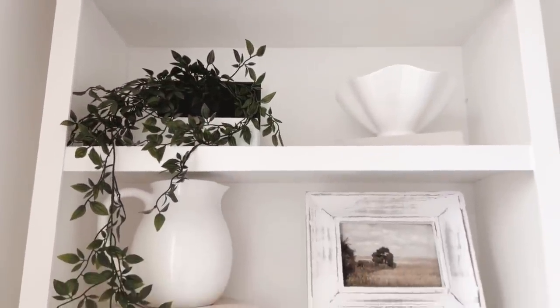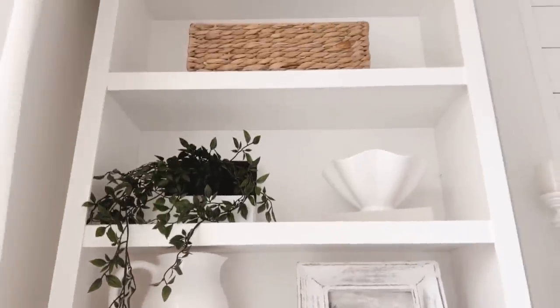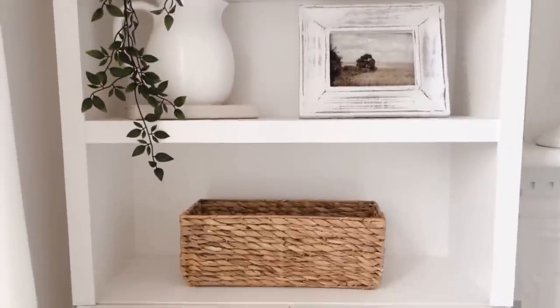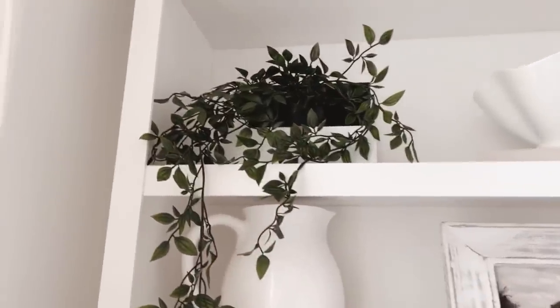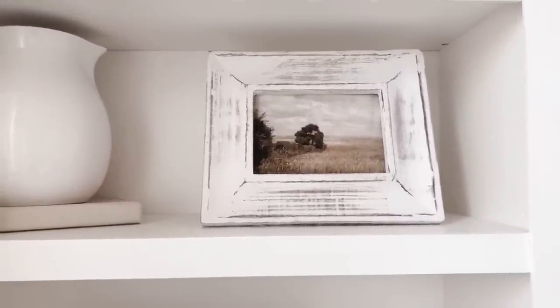Shelves. I keep it a little basic, but I gotta have my symmetry. So for example, I've done that by having a woven basket at the top and the bottom. That gives me balance. And then here, I'm a big fan of the diagonal method. So where I have my white box and greenery there, diagonally down, I have a white frame and then the artwork with the greenery in it.